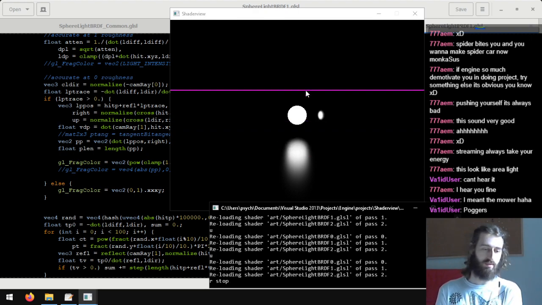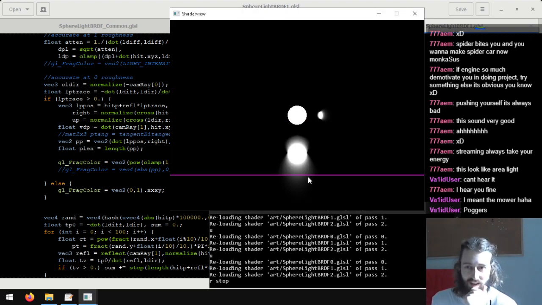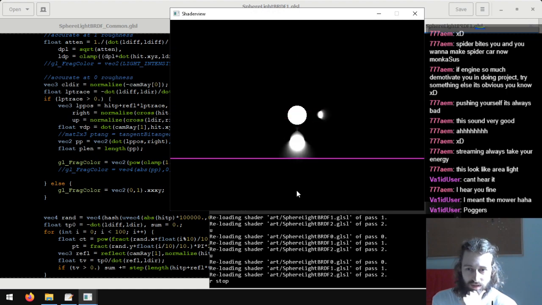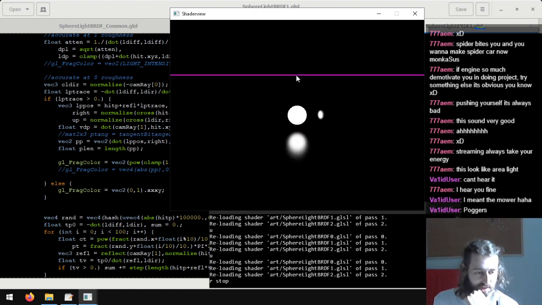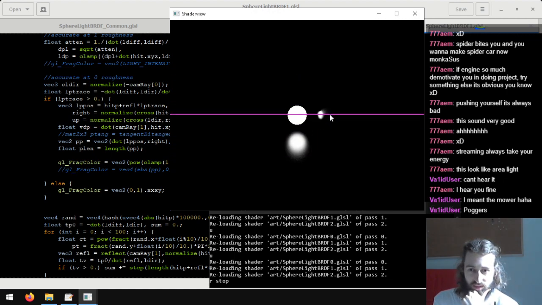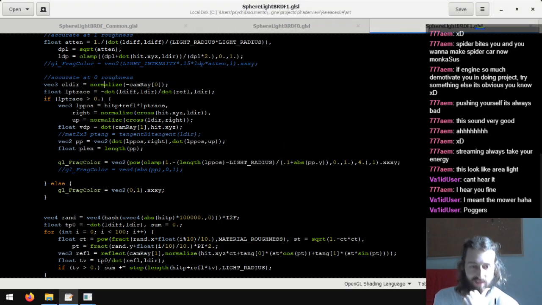I feel like there's a better... I should probably... I just realized splitting this like this is so stupid. I should split it vertically. I should split it across the center of the screen. Hold on a minute.